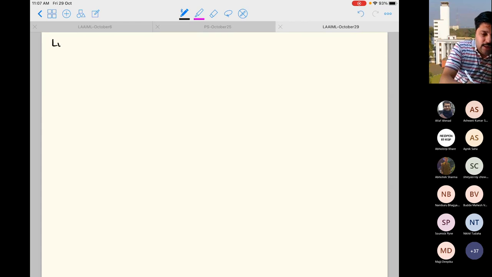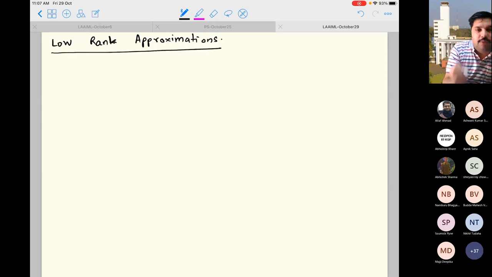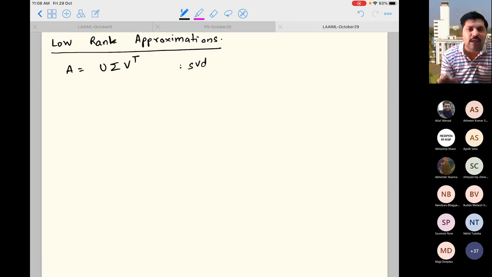So what I really want to look at is low rank approximations. I think Adhay already covered singular value decomposition, and based on it he has already taught principal component analysis and what these low rank approximations really mean. Given a matrix A, you can write A is equal to U sigma V transpose as its SVD, singular value decomposition. These are the right singular vectors, left singular vectors, and singular values. I think that is something you have already understood.